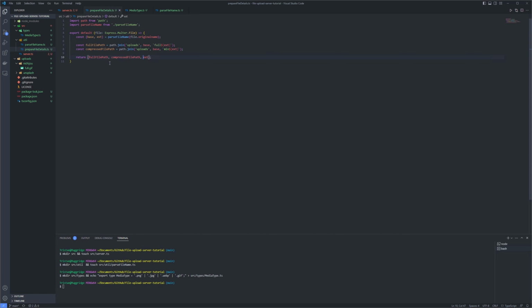We've done that. We're just returning, because what we're going to send this to the compression library, and we're saying, where does the file come from? Where's the original full file? And where do we want to save the compressed version? Again, I want to save it in uploads. I then want to save it under the file name and min, because to my brain, that's the easiest way to organize them.